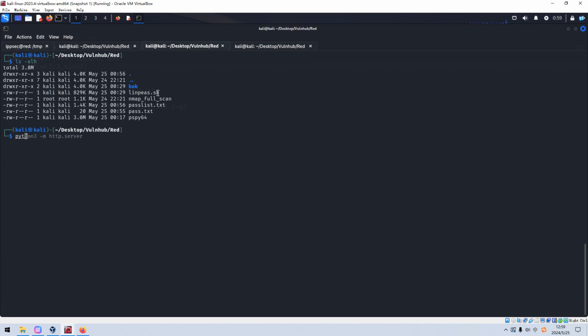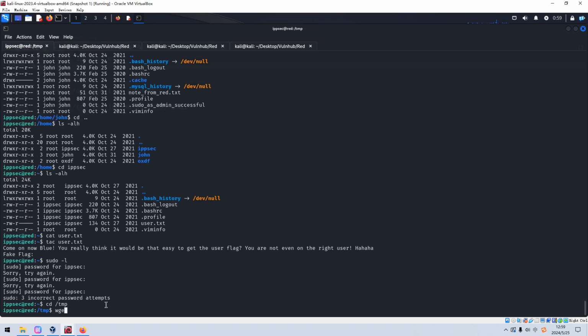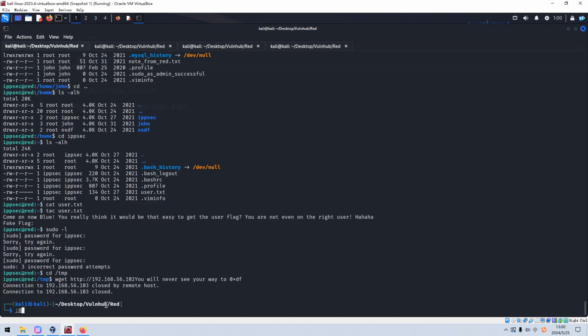To upload this script, we can set up a web server on Kali Linux, and then we can use wget. And oh, we are kicked out.